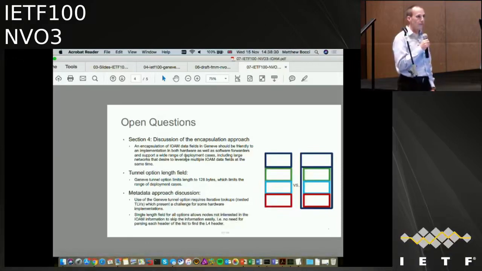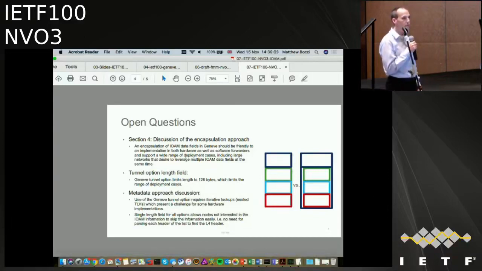Frank Brockners, just to be clear, the left-hand side doesn't really exist today, right? Because Geneve has its own protocol option, 65-something, if I remember correctly, so its own ethertype. So we would need to define new ones for doing something like the left-hand side. So you can almost say that it is complementary, orthogonal, to Geneve. If we're writing within Geneve, the tunnel option is the only option, which leads to nested lookups, a challenge from a hardware implementation perspective, at least to some extent.